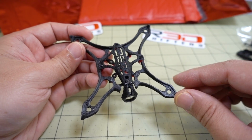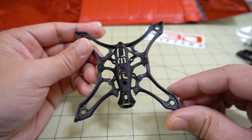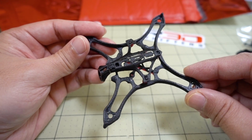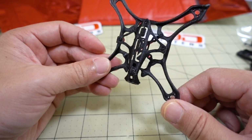They do have more than just these 2 frames, and I think they're going to have more frames coming there. Some interesting designs, and I believe they even have a frame for HD video, like a Caddx Turtle, coming up, but I'm not sure if that's out yet or not, but I've heard that's coming.